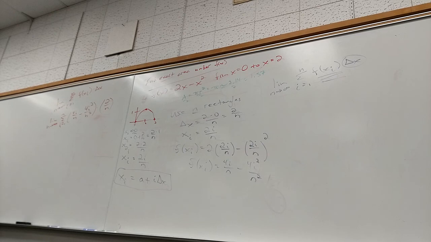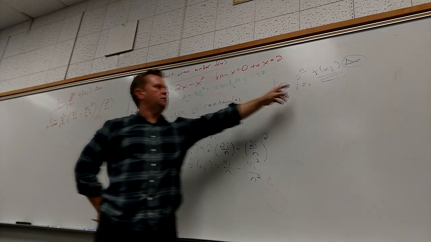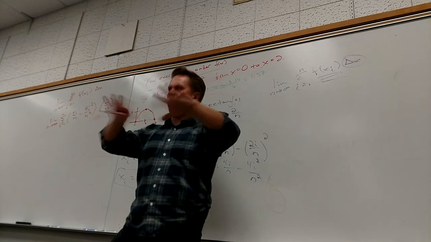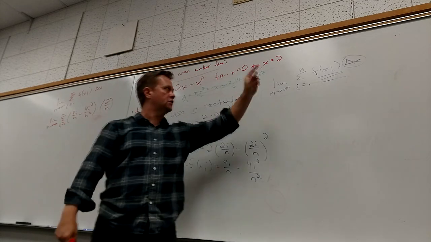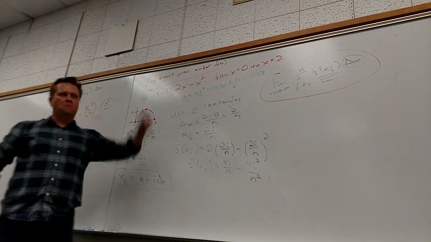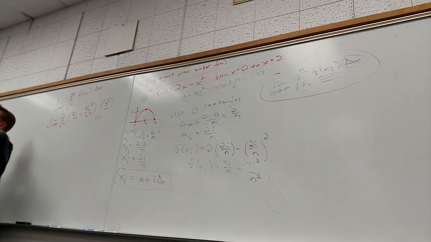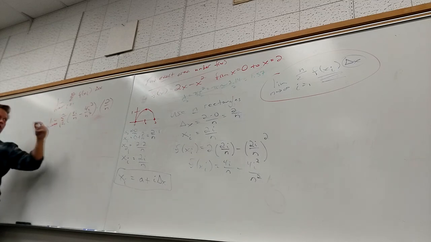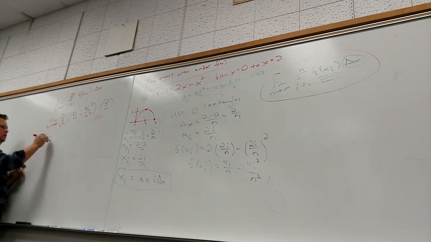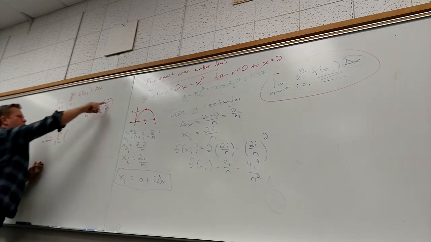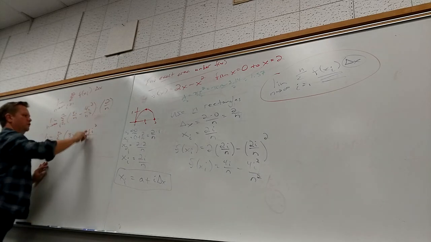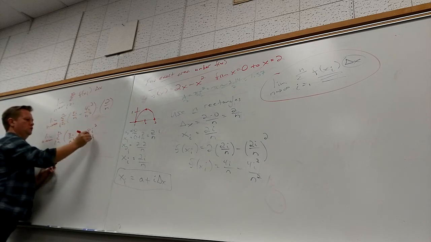To me, I always found it cool that if you take some time and you set up something that makes complete sense, when you start just cranking and computing and just foiling, out comes the exact answer because you took so much time to develop this. The middle is just a bunch of foiling and multiplying and doing limits, and then you get the exact right answer. I mean, that to me is so cool because you took time in the beginning to write something that made sense. So here, this is just distribute. So you get 8i over n squared minus 4i squared, yeah, they're 4, 8i squared over n cubed.